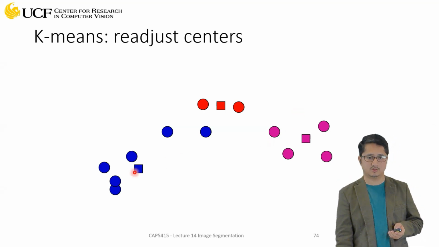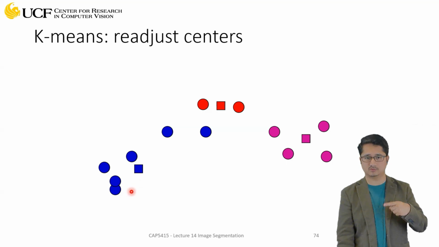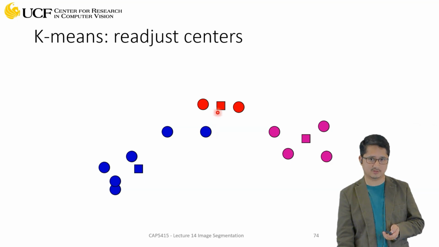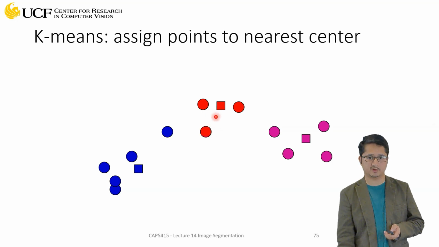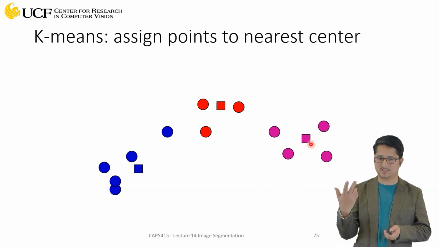What you will do, you will go through each of the sample points. You will find the distance from all the cluster centers. And again, you will do the reassignment. So basically, all these 4 points are again going to be blue. But this point over here is now actually closer to this red point, right? So this is going to be red. And these assignments are not going to change, because these are still closer to the pink one. So that's the second step.